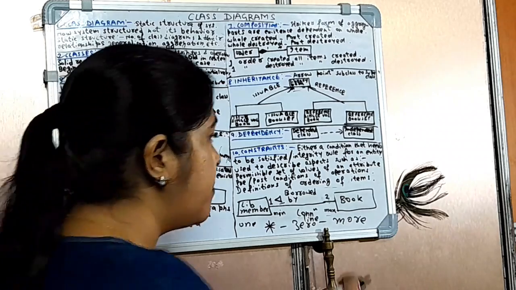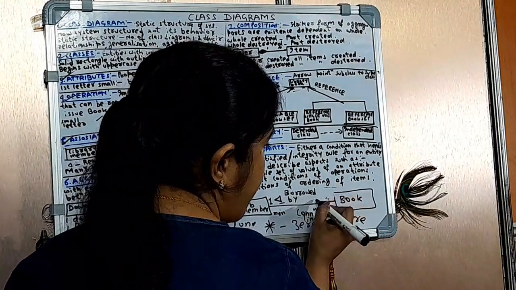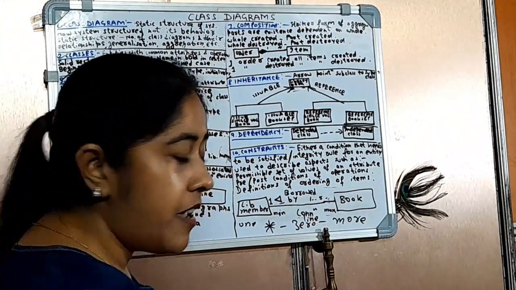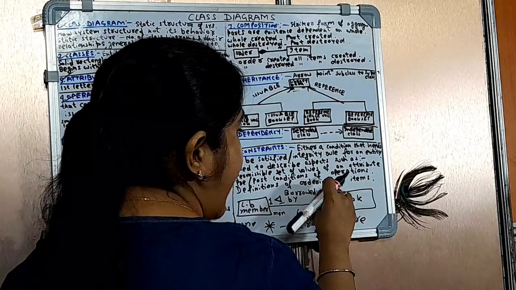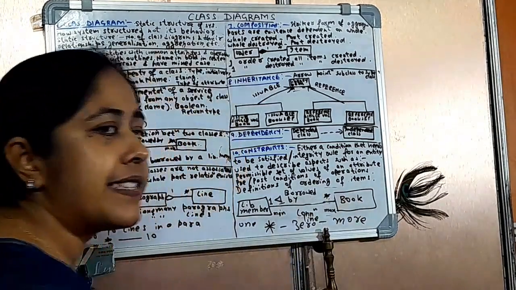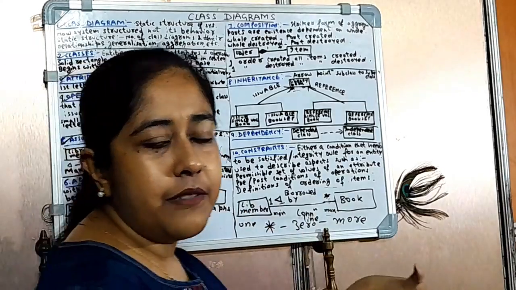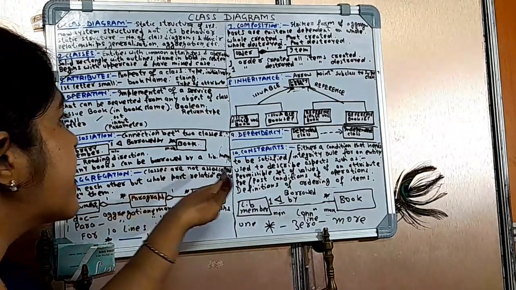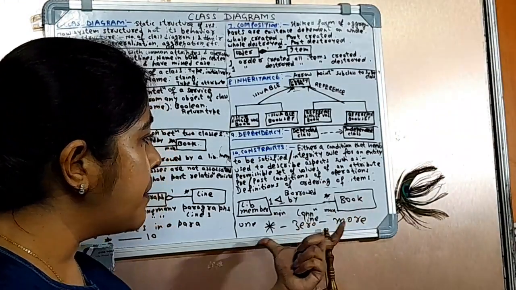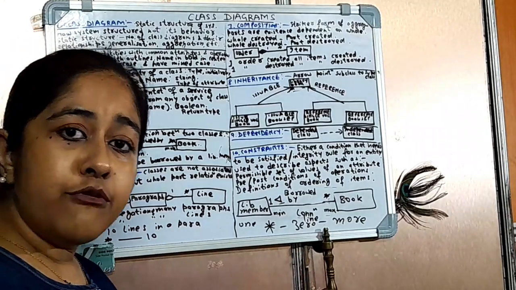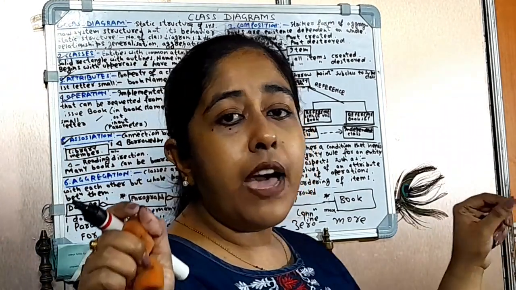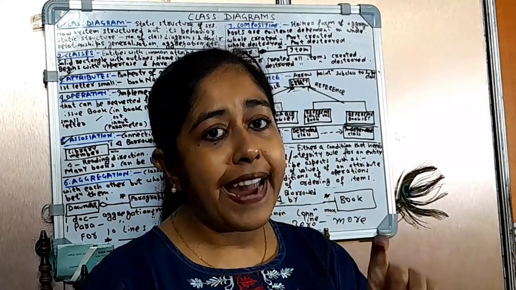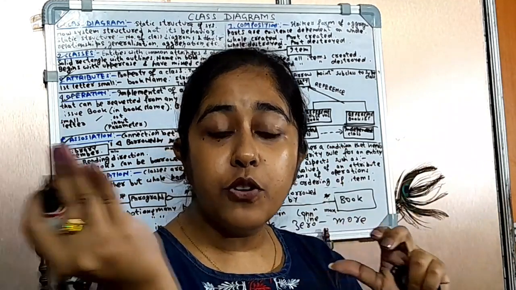You can also write the minimum and maximum like this, 1 dot dot 2, that is, 1 to 5 or 1 to 4. But here we are writing an asterisk since I cannot tell the number of books. The asterisk shows that any number of books can be borrowed by a particular library member. So many books can be borrowed by a particular library member. This is the meaning of this whole line. So you have to write the names of the entity classes first, then connect the classes, give a particular name to that connection, and then write how this connection is going, how you are going to read it.